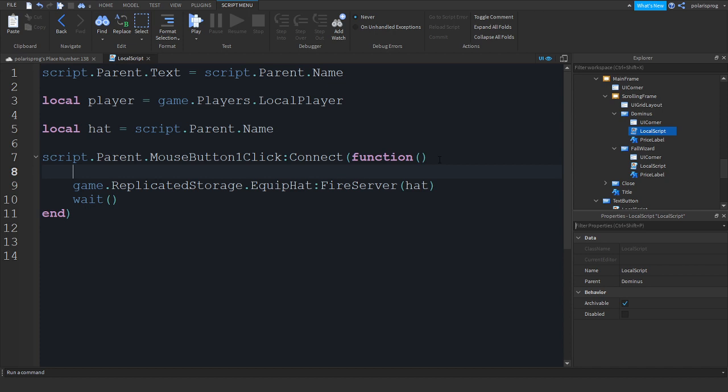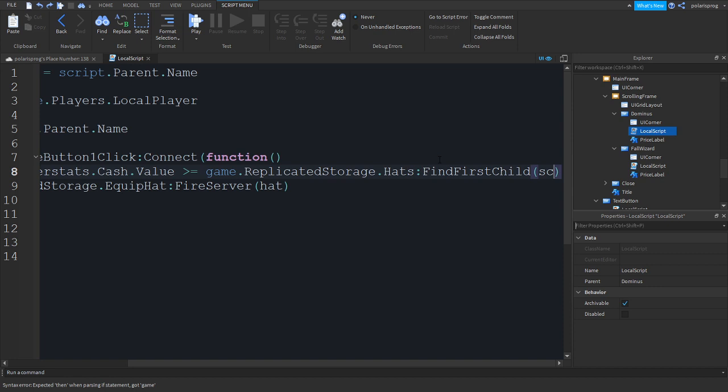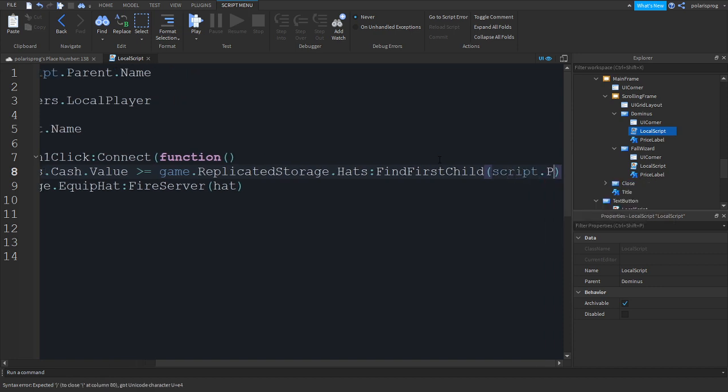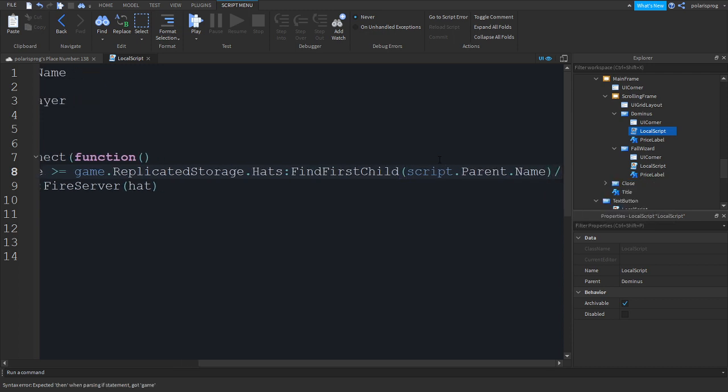In here we'll check if player.leaderstats.Cash.Value is greater or equal to game.ReplicatedStorage.Hats:FindFirstChild(script.Parent.Name).Price.Value.